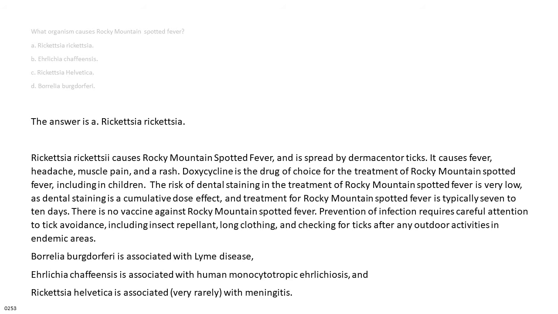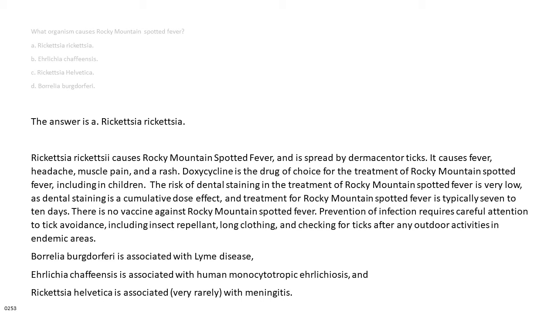The answer is A. Rickettsia rickettsii. Rickettsia rickettsii causes Rocky Mountain spotted fever, and is spread by Dermacentor ticks. It causes fever, headache, muscle pain, and a rash. Doxycycline is the drug of choice for the treatment of Rocky Mountain spotted fever, including in children. The risk of dental staining in the treatment of Rocky Mountain spotted fever is very low, as dental staining is a cumulative dose effect, and treatment for Rocky Mountain spotted fever is typically 7 to 10 days.